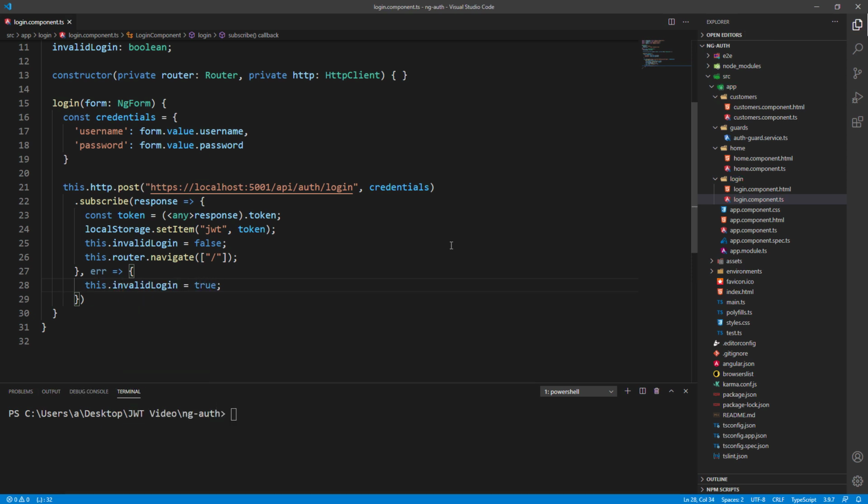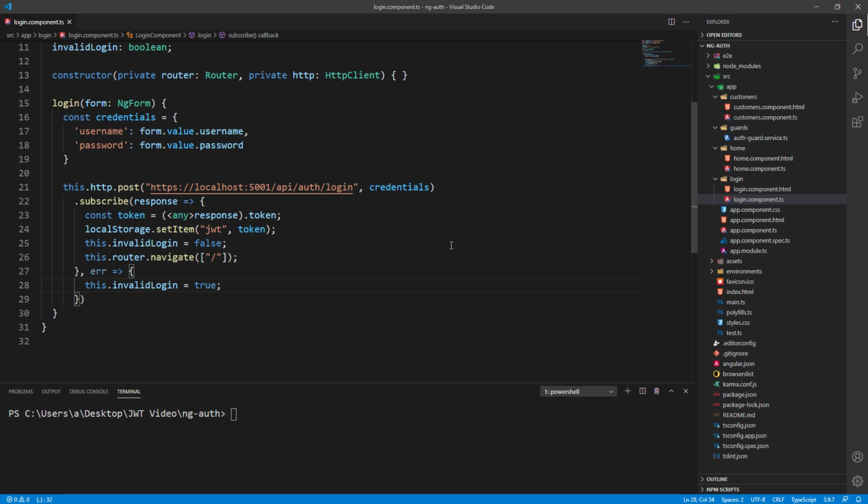As you can see, we are using the local storage to store the token. But if you prefer the session storage, you can do it in the same way, just by using the sessionStorage object instead of the localStorage. Once we have the token persisted in the storage, we can use it for future calls to access the protected resources on the server.